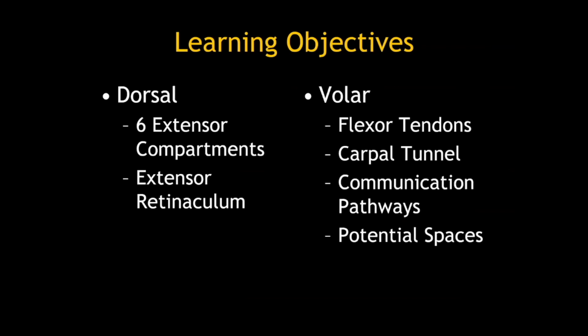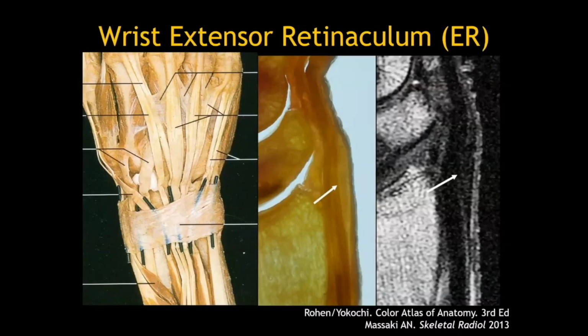It's important to recognize the anatomy at the dorsal aspect of the wrist, and more specifically the extensor retinaculum, which is a distinct thickening of the antebrachial fascia. That's the fascia that encircles the entire forearm. And this distinct thickening, as can be seen here on the sagittal cadaveric section, is what helps keep the extensor tendons closely applied to the dorsal aspect of the wrist, giving them a mechanical advantage during wrist and finger extension.